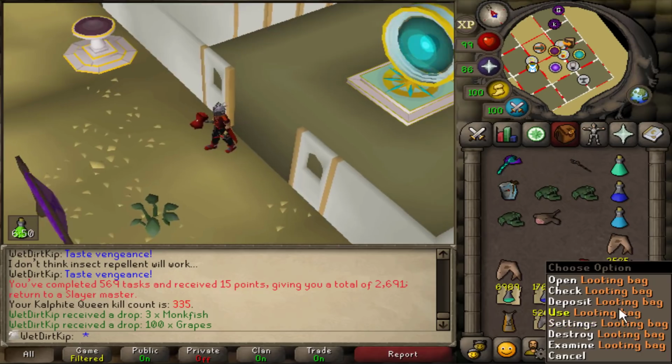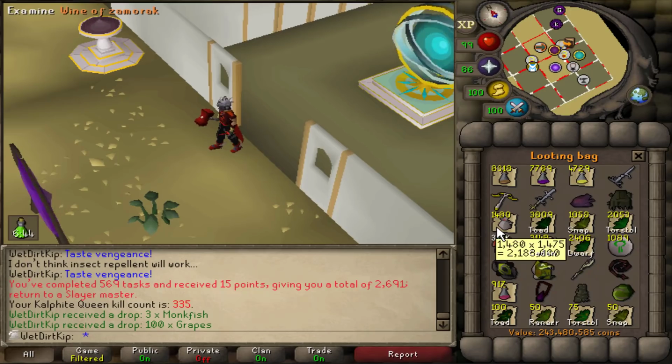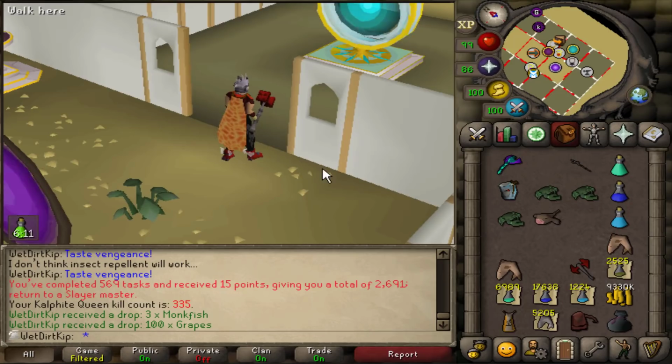I'm not sure exactly how many Wines of Zamorak we started out with, but Kalphite Queen gives a lot of them, and we're up to almost 1,500 now. Serb drops a little bit as well, but I think most of these are from KQ. We also went through about 1,000 sharks, so I do have to go back to minnows and start fishing for some more noted sharks at some point. But I don't want to do that during bingo because I feel like that's a waste of the Slayer XP that I should be getting.